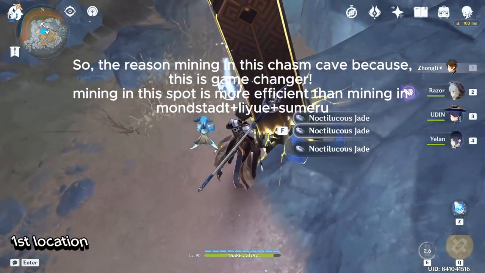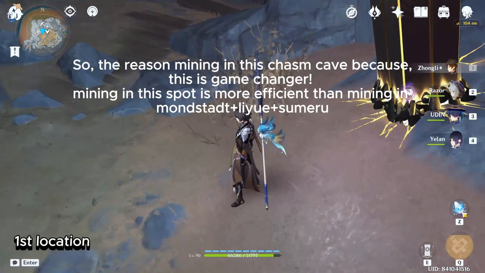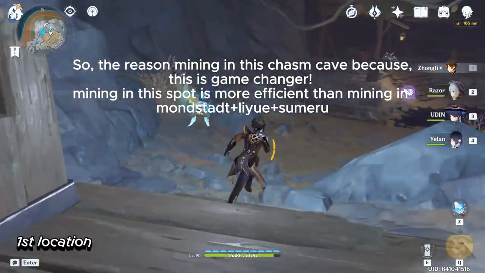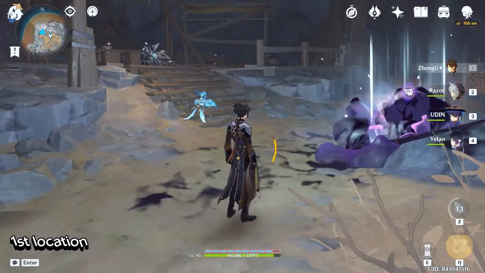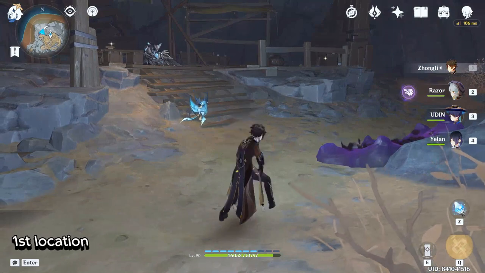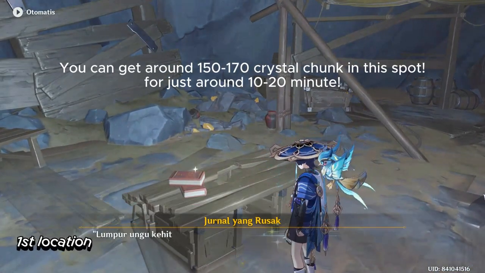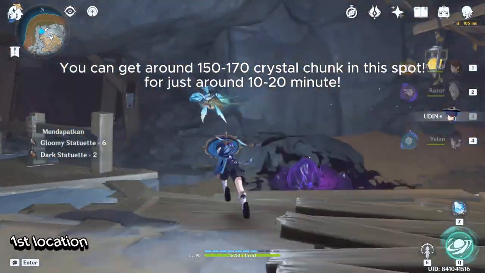The reason I'm mining in this chasm cave is because this is a game changer. Mining in this spot is more efficient than mining in Mondstadt, Liyue, and Sumeru. You can get around 150 to 170 crystal chunks in this spot in just around 10 to 20 minutes.